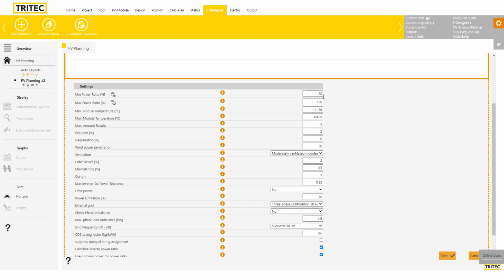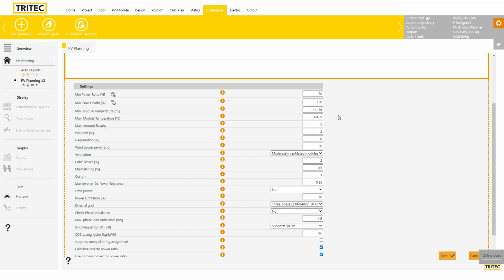Maybe you have a northerly oriented roof, and then 80 is certainly too high. Maybe you would like to change the boundaries to, whatever, 50 to 60, or 50 to 70, or to 80 or something like that. So you get better results, which really better suit the demands of a northerly oriented roof.